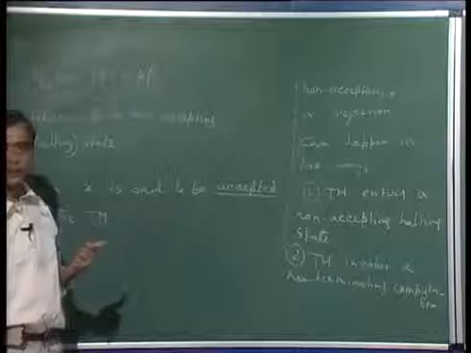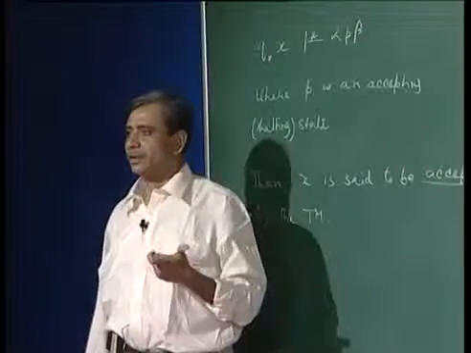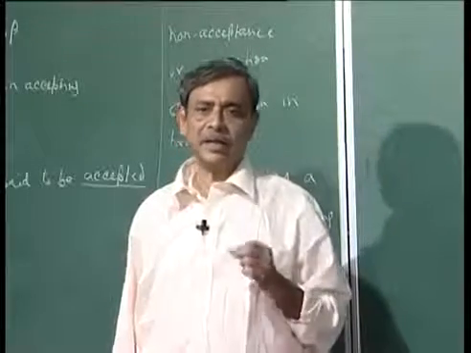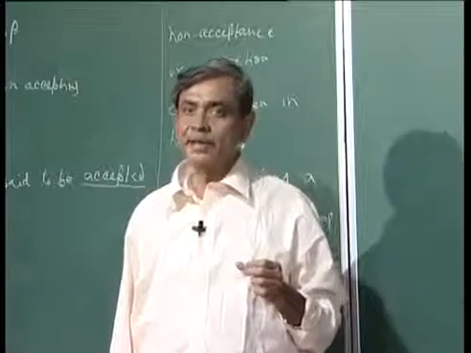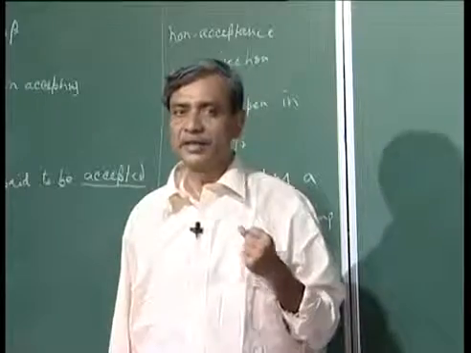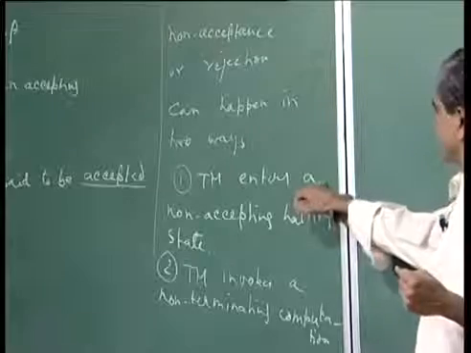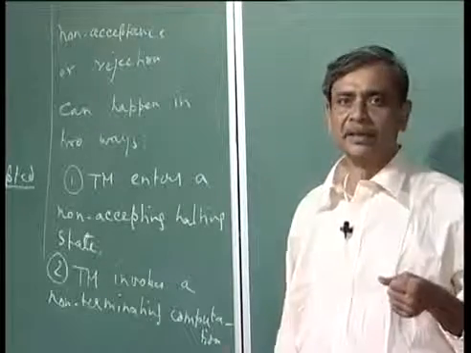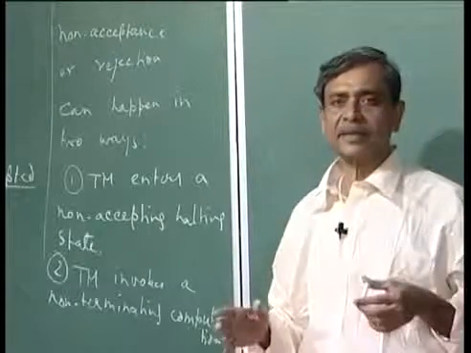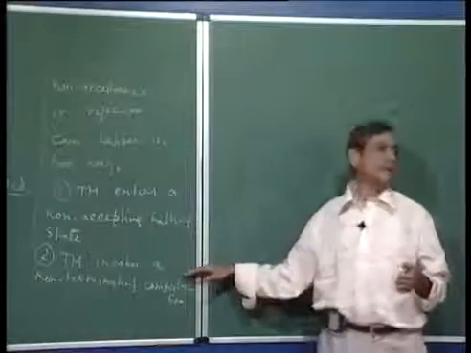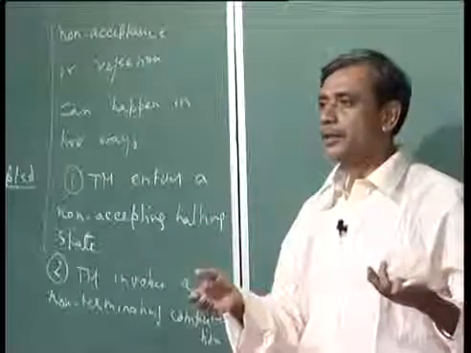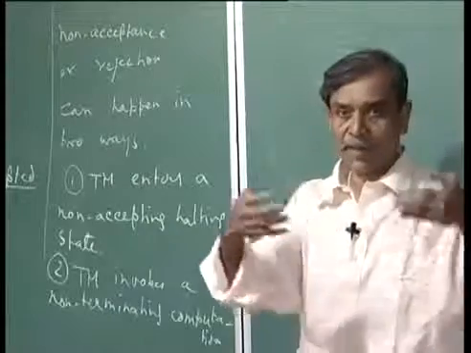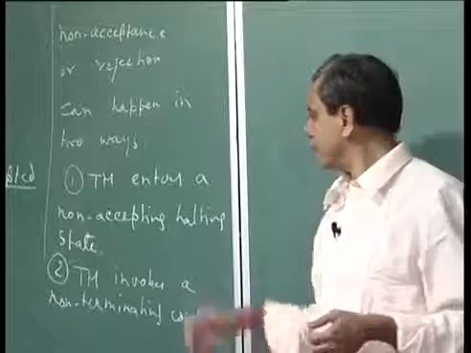The point I am making is important: acceptance of a string is an event, in the sense that the string invokes a computation which finally reaches a state which is accepting and halting. Non-acceptance by a definite event corresponds to reaching a non-accepting but halting state. At that time the Turing machine would know that the input string is not accepted. But on the other hand, if the Turing machine goes on working, there is no definite event by which you would know, just by looking at the computation, that the string is rejected.